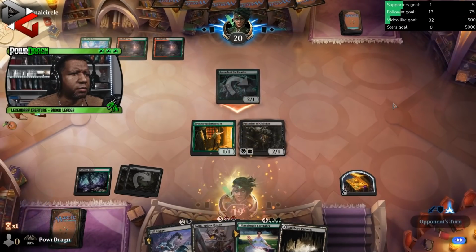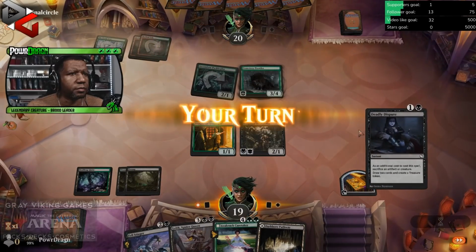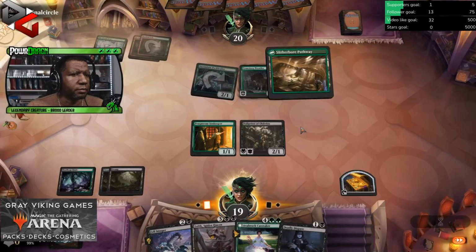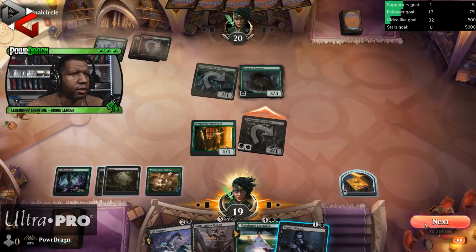Yeah, we're not blocking. I can just get the 2 life back. Yeah, that doesn't do a lot of anything, actually. So we attack for 2. Gain the life.